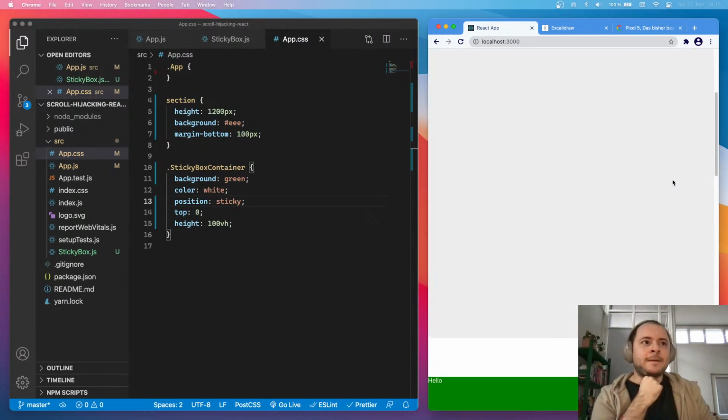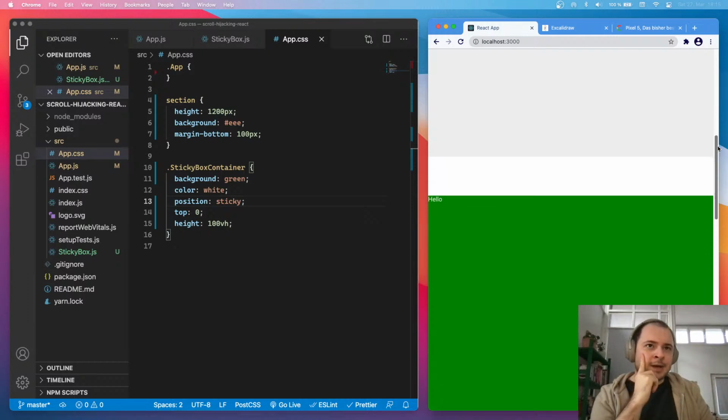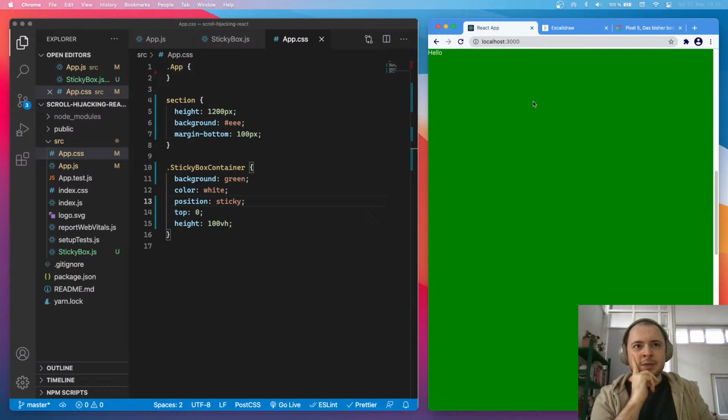So what I was thinking is I want to map a value between 0 and 1 to the current scroll position. When the green section, the sticky container, hits the top of the screen, I want there to be a value saying you're now at 0, at the beginning of this scroll hijacking behavior.